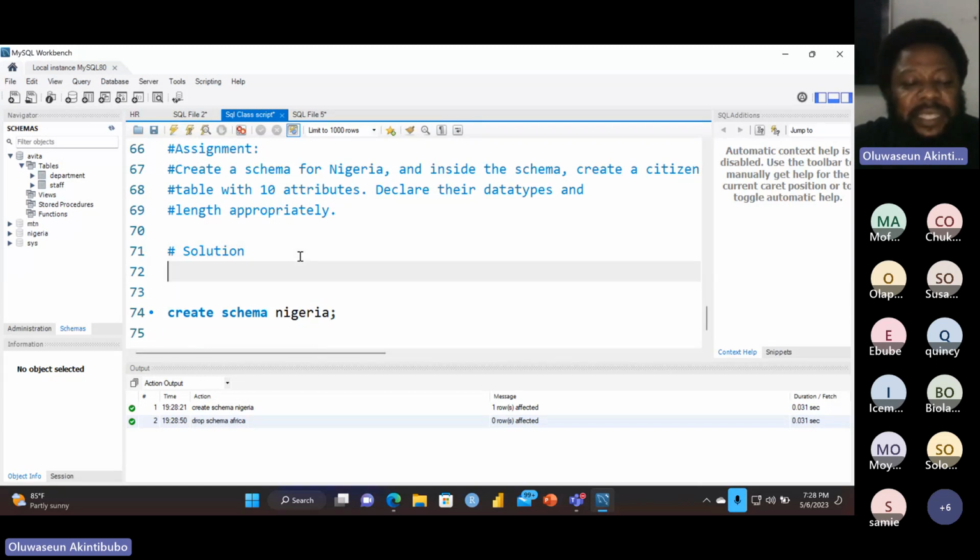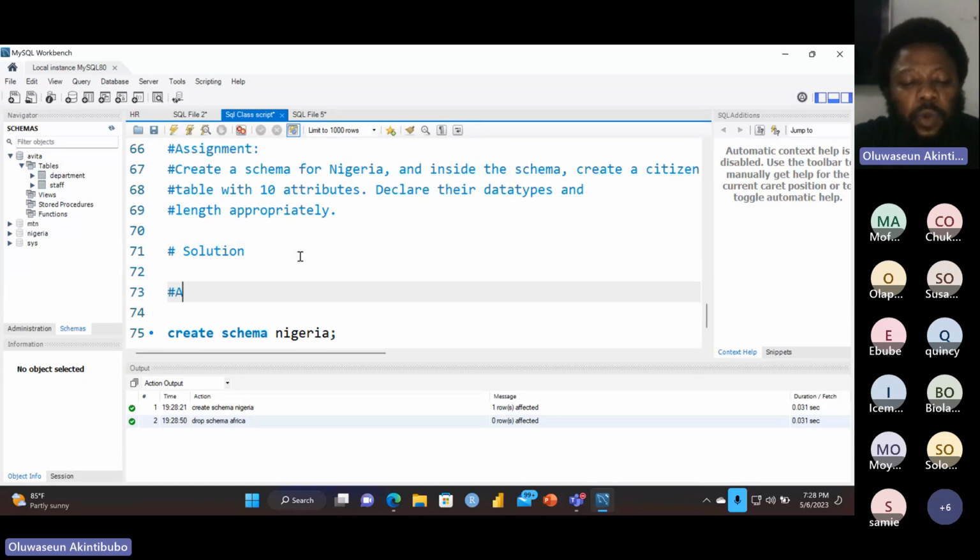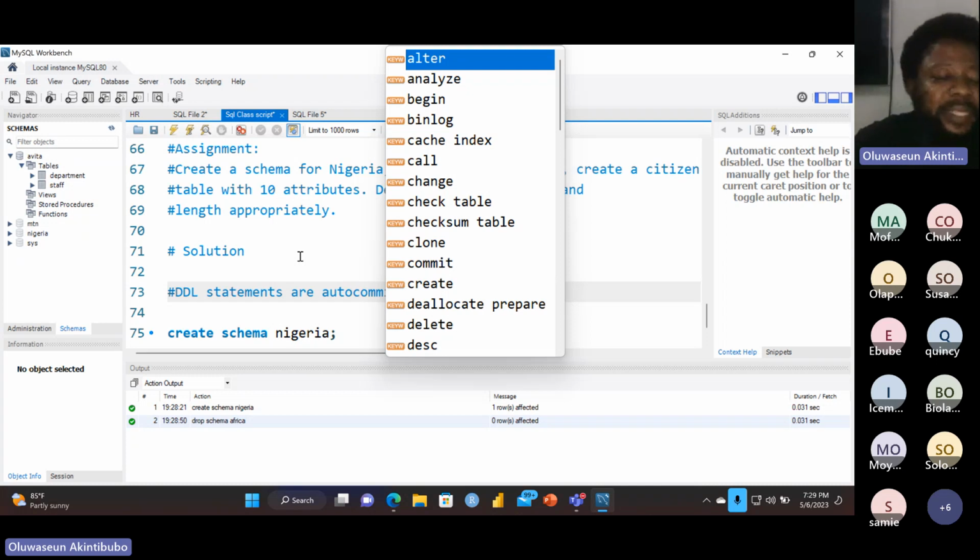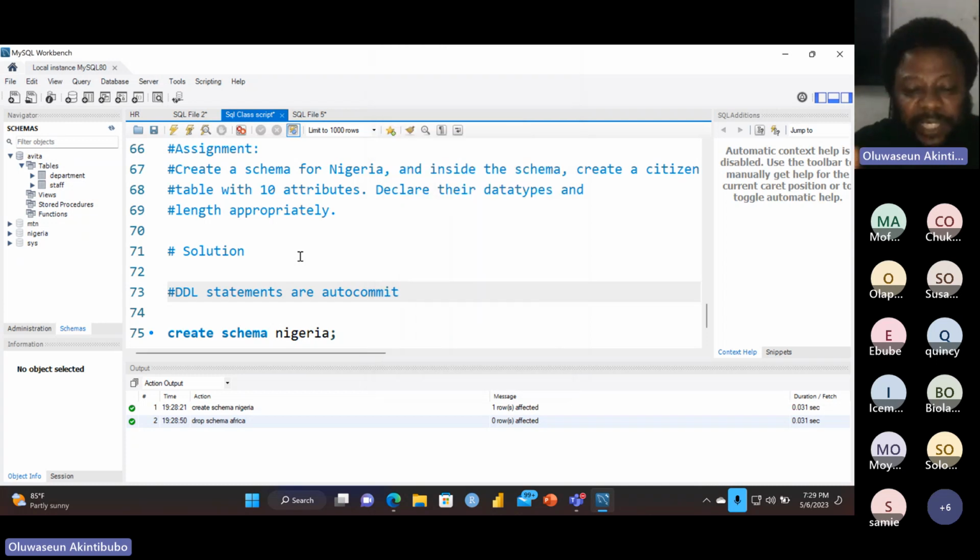Remember yesterday we said that DDL, data definition language statements, are auto commits. It means the changes they make get saved directly, automatically, and you can see the effect immediately.